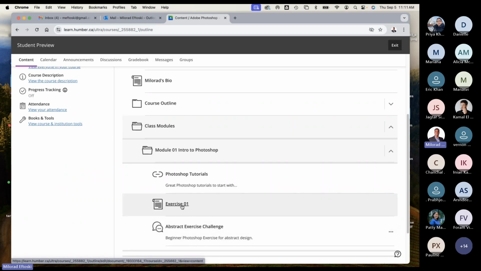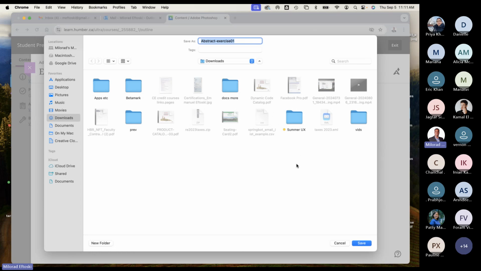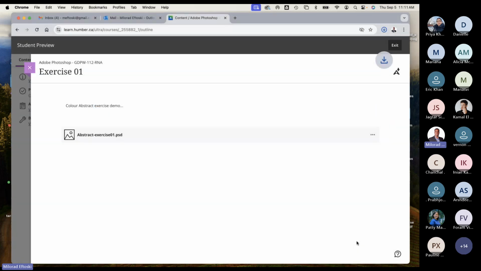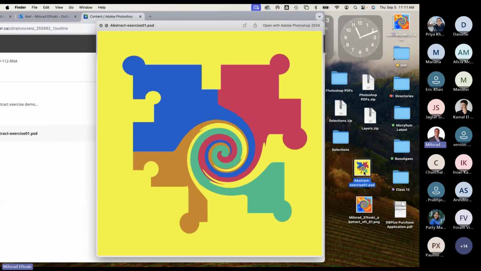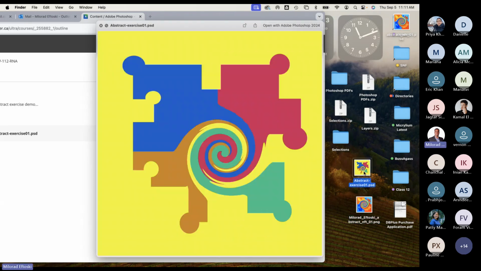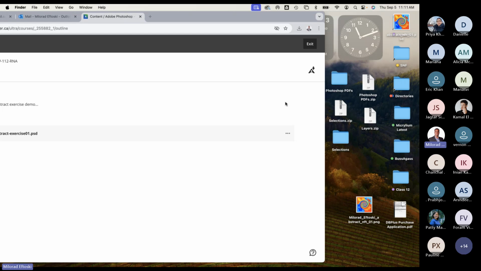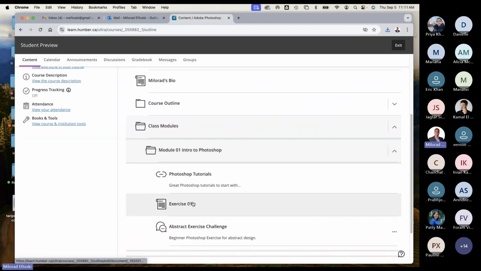Okay. And what's this exercise one? Let me just see. I never opened it before here. I think I did this last semester with a different cohort. So I'm going to go to the desktop here, save. So here's what I did last time. There. And today we did this. So we really ramped it up a little bit. Maybe I went a little more on the effect. But last time this was the result of the same thing. So never mind that. That's just a demonstration of an example of what we did today. If you want to use that as reference, that's fine.